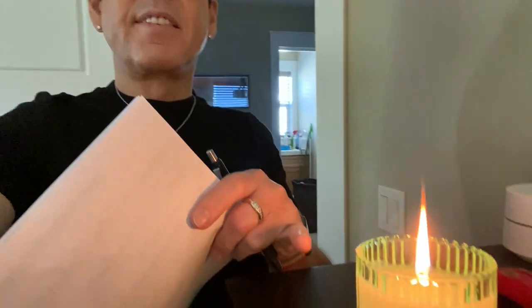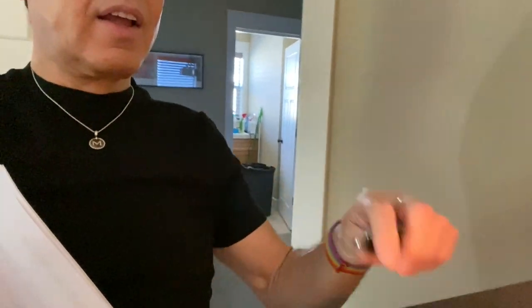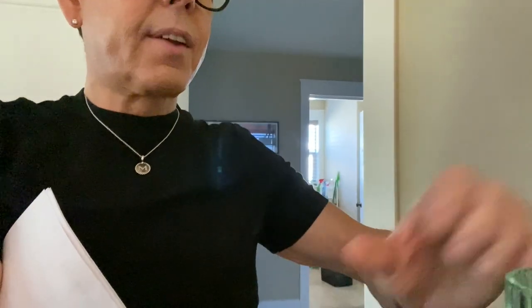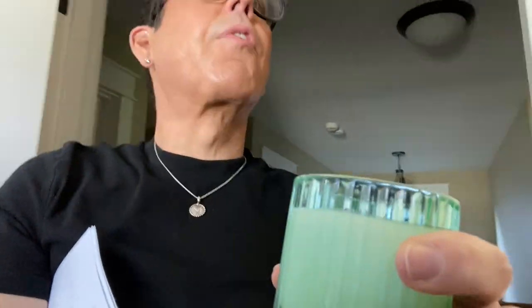This is why it's so important to order from a reputable candle supply. This Amazon wick is too big — it's throwing a lot of soot and black smoke, and I don't want that staining my ceiling. I'm going to blow this candle out and discard this wax. I think I got the answer I needed. These candle supplies from Amazon had no information about what they are, and they are way too big.